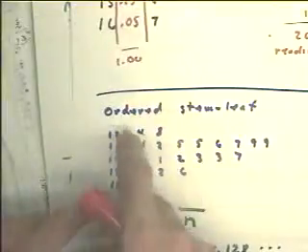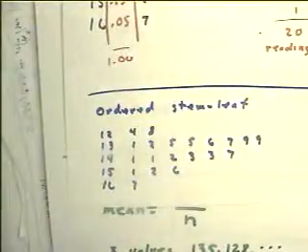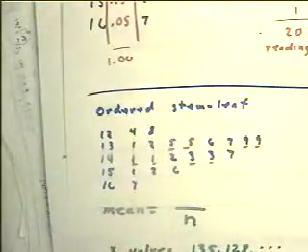We note that we can do an ordered stem-leaf diagram. We've just taken the numbers that we have in this diagram and put them in order down here. Now, this helps us see things like the fact that we've got 2 5s and 2 9s and 2 1s and 2 3s here. It also tells us what's going on within each class.